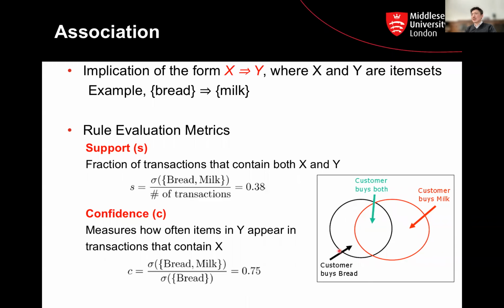Yeah, maybe that's a bit easier. So you can say the confidence is what percentage of people who buy bread also buy milk, and it's sometimes a different number compared to what percentage of people who buy milk also buy bread. That's confidence. And support would be the people who buy both milk and bread divided by all the people who buy either bread or milk. That makes sense. That's only one number.